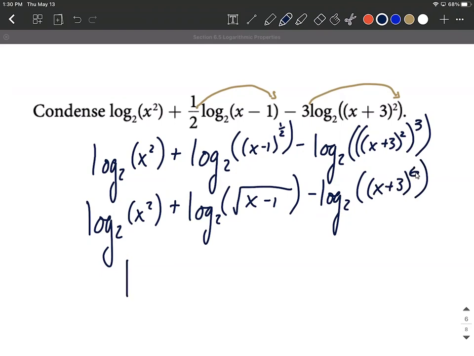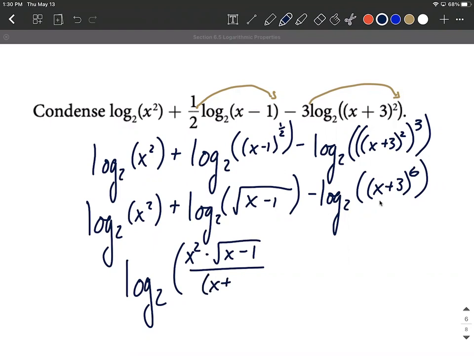All right, final step, we've got to combine everything together into a log base 2. So this is where I'm mostly concerned about sign out in front. Positive, the x squared goes in the numerator. Square root here, we have positive out in front. It goes up in the numerator as well. But on this last one, all of this has a negative out in front. That tells me the quantity x plus 3 raised to the 6th power goes in our denominator. And there we have it, as combined together as it's going to be.